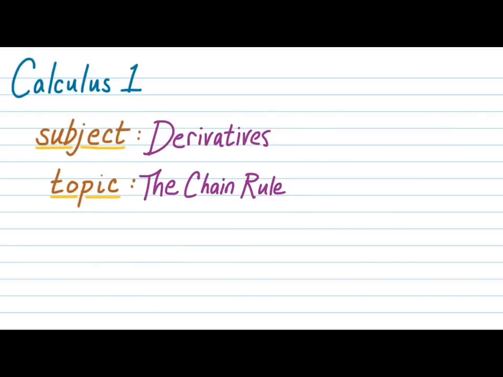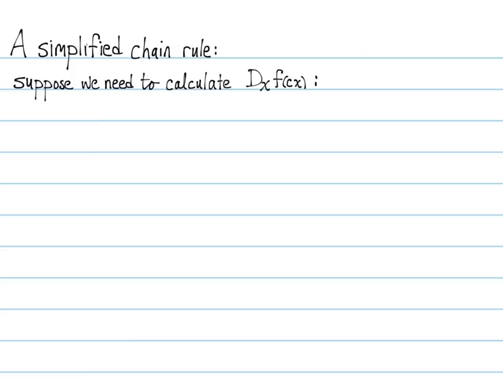Alright, so we're going to be talking about derivatives of more complicated functions. Everything we've taken the derivative of so far has been pretty straightforward, but chains are compositions of functions. So when you see something like f of g of x, we're talking about a chain. And so we need to know how to take the derivatives of complicated compositions.